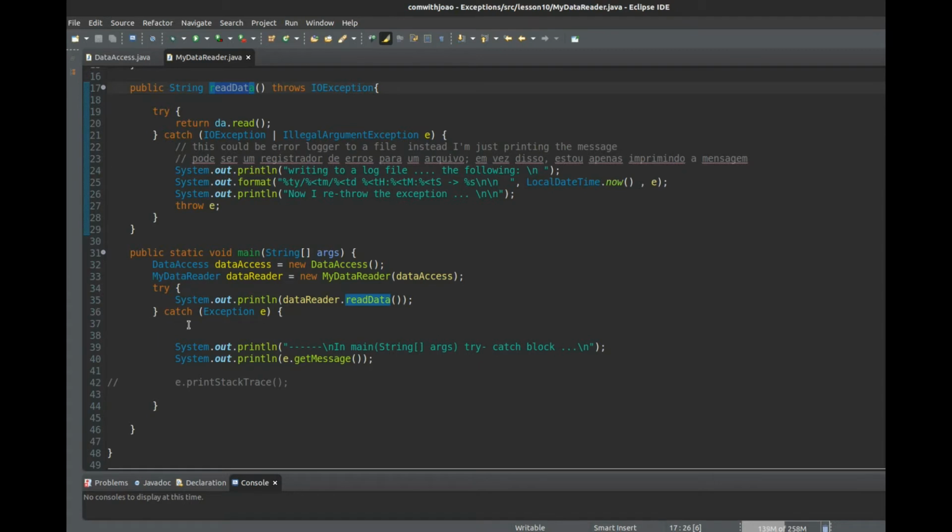I'm putting it in a try-catch, and I'm catching it here as a superclass Exception. And then, just for information so we can track what's happening, in the main method, in the try-catch block, I'm printing the message. So let's see what happens if I run this.